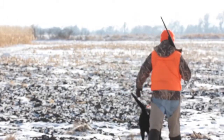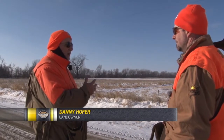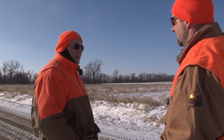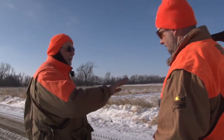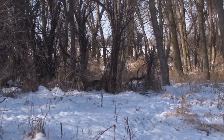Hunting pheasants in these big grassland areas required a lot of strategy. You first had to know where the birds were, and then you had to know where they wanted to go. The ground, the way it is right now, there's a lot of exposed food. So they run out, fill their crop up, and run back into heavier cover. We've got 3 different tree strips that have 5 rows of cedars in them, and they love being under the cedars. Yeah, I bet. So we're going to go near one of those next. We're not going to hunt that. We're going to hunt some grass right beside it, and you'll see that they like to be in the heavy cover in the cedars. There goes a rabbit out the side over here.